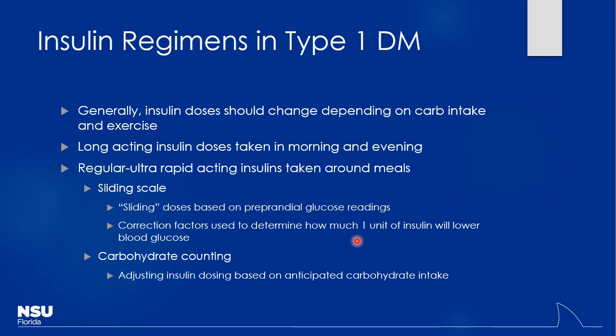Someone who's more resistant to insulin, you're going to find that amount of glucose change is going to be smaller than someone who's more sensitive to insulin, where it's going to cause a bigger change. All right, so that's the insulin sensitivity factor we're talking about. And then the carbohydrate counting is going to be based off of the anticipated carbohydrate intake. So if I'm getting, say, 40 grams of carbohydrates in this meal, then I need this many units of insulin based off of correction factors, right?